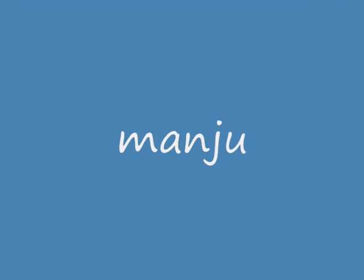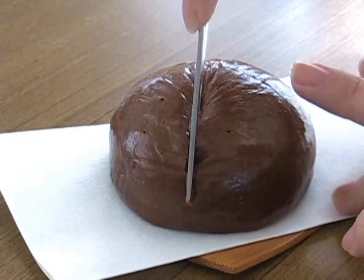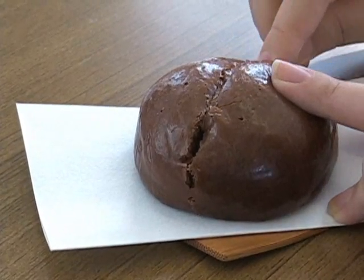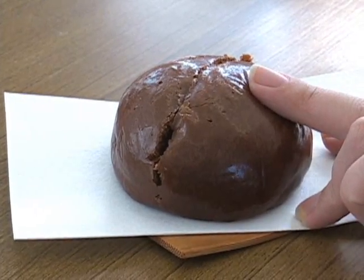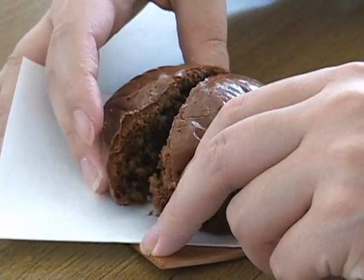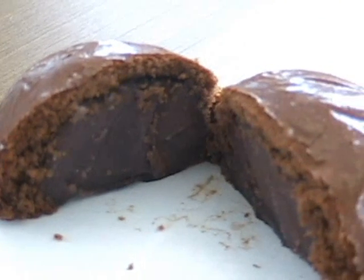Third, I will show you Japanese cake, but it has many kinds, so I introduce just a part of it. This is Manju. Manju is a popular traditional Japanese cake. There are many varieties. This shape is the most popular. The outside is raw-made flour. The inside is bean jam. Bean jam is prepared by boiling and mashing adzuki beans, and then sweetening the paste with sugar.